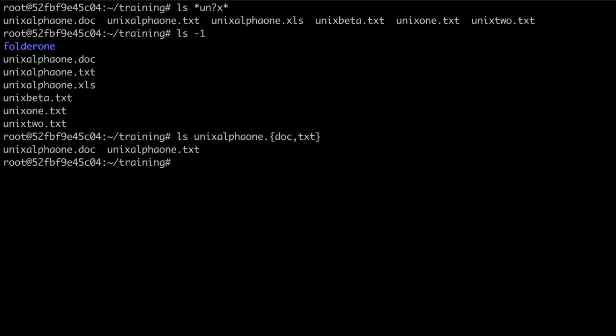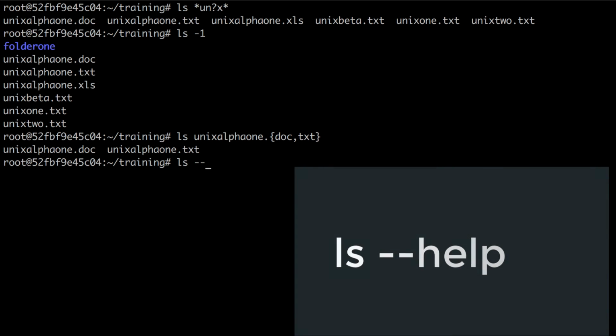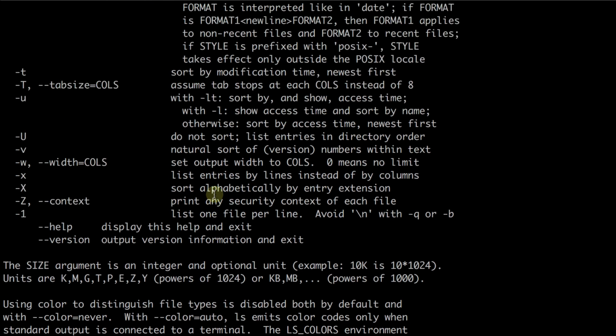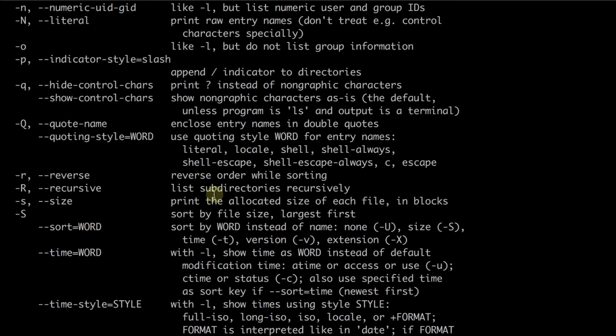But for the moment I hope you got enough to be using the list command ls by yourself, and you can use two other helpful tools to get more documentation about the list command, and these are ls --help, right, where you can get quite a number of attributes that can be used with the list.